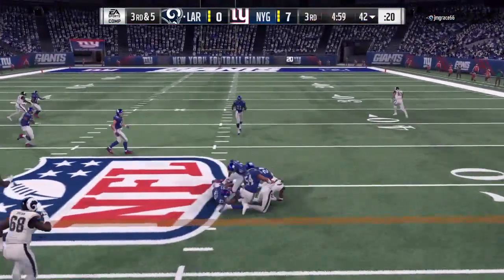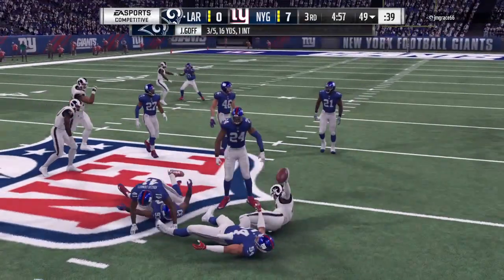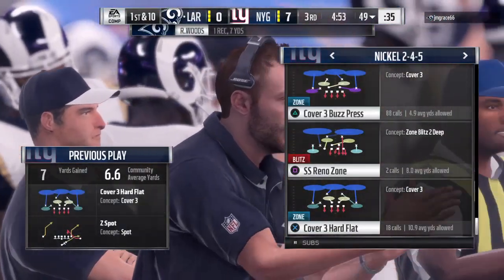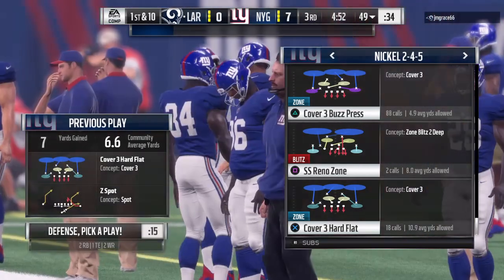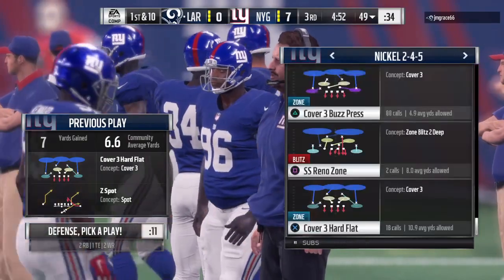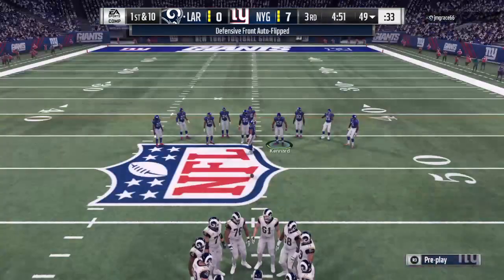Now it's gone. They got a man. It's Woods. And he will have the first down as he's brought down up near midfield. Goff hitting Woods for a Rams first. Fresh set of downs here.